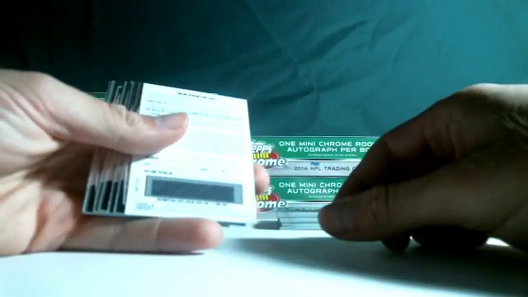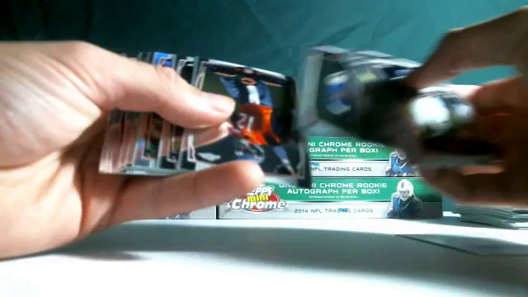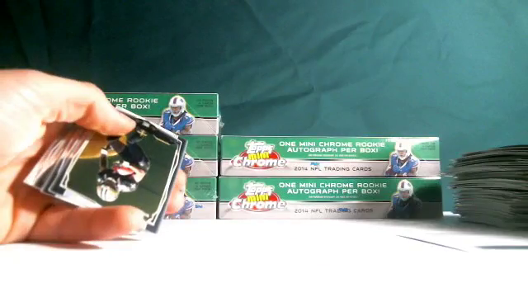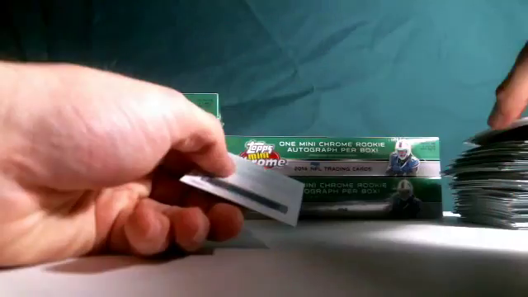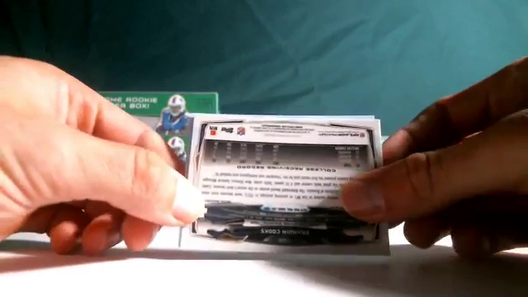Uh-oh. Auto number 1 coming at you. We're going to save that till the end of the box, guys. Gonna build up the excitement. Refractor number 3 going to the Dolphins, Ryan Tannehill. Got a Derek Carr upside down. I'll use my Brandon Cooks too. All right, guys, you ready? Here we go. First auto.